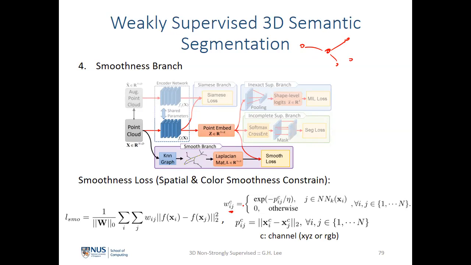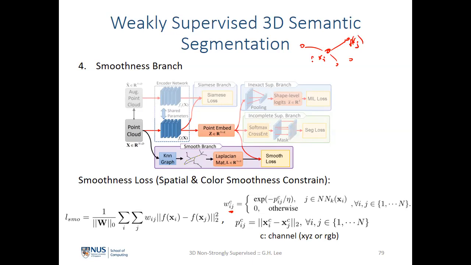The way that we build the KNN tree, adding edges, is by spatial and color smoothness. That means if they are spatially close to each other, K nearest neighbors spatially, we add the edges there. Of course, you can also have a fully connected graph, but a fully connected graph is expensive, so the computational complexity will increase. And so you use this as a weight. It's a weighted graph. So let's say between f(x_i) and f(x_j), you have x_i and x_j here.